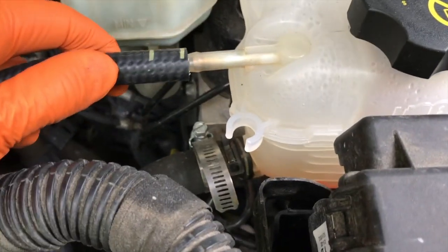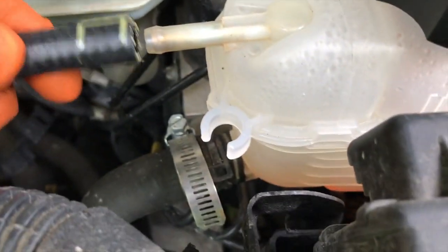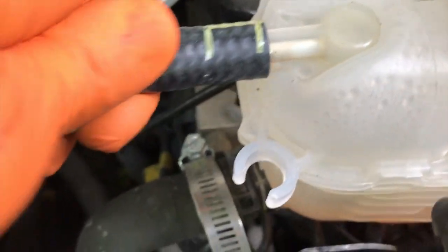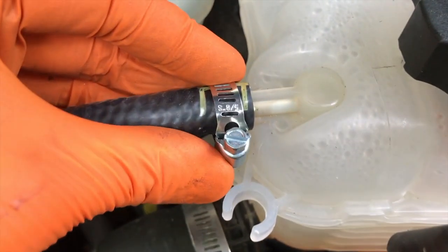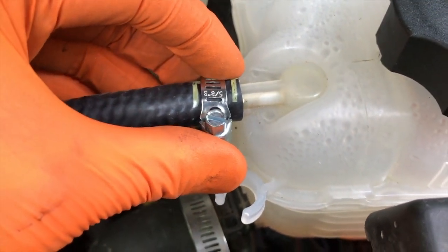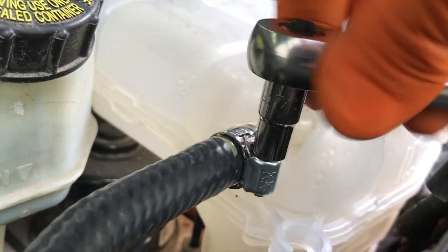From here, we are going to secure it. Notice how you have a beveled lip that helps hold the actual hose in place as well. Get it all the way on there. New hose is pretty firm. And from here, I'll grab the 1/4 socket and tighten the actual clamp within these marking parameters. And as you tighten it, do not over tighten it because you will increase the possibility of cracking this plastic, and that's not cool.